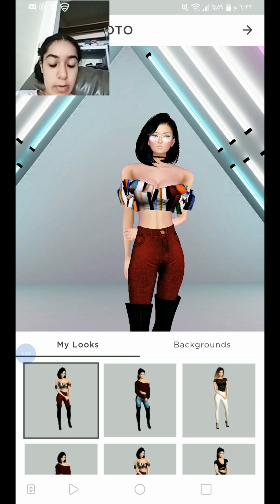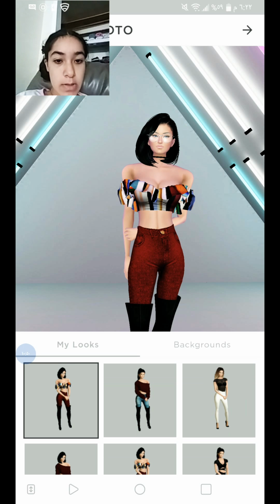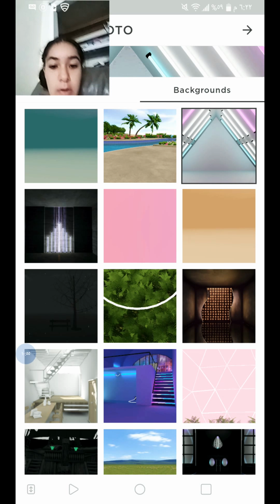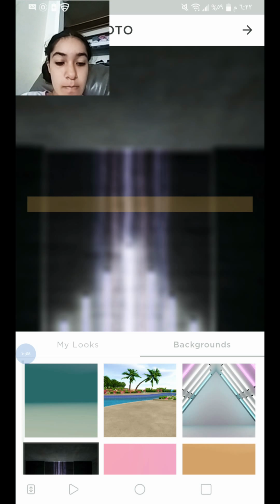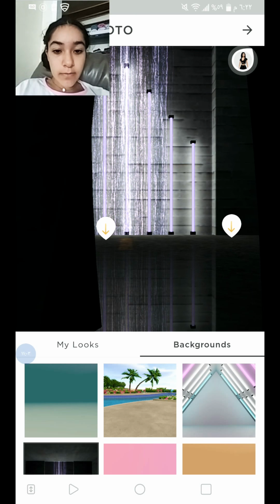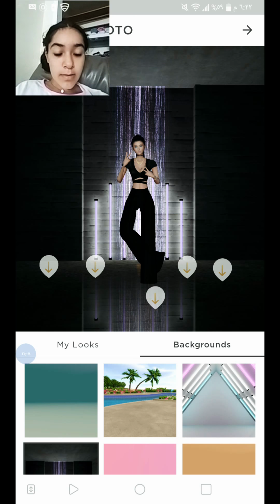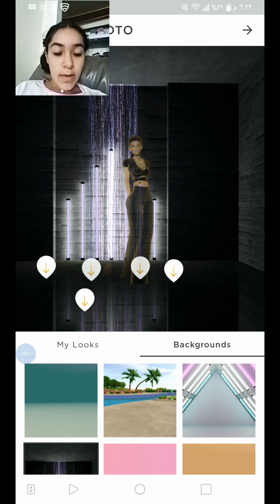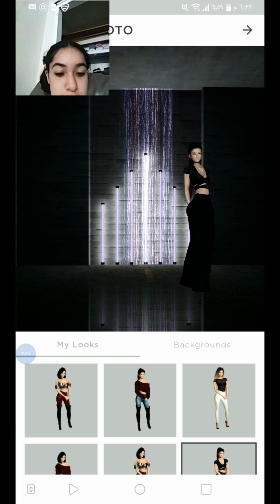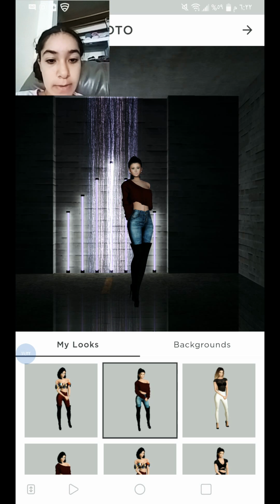Where's my dog? So here, you choose your look. Neither. Maybe I want this one. And maybe I want to go here. That's okay. It's so cute. Cool. Whoa, I'm standing like over here. Okay, I want her to stand like right here. No, I don't like that one. Yep, right there. No, it looks... Wait, I want to change the look. I want her to do this one. Me too. Me either. The bad one is cuter.